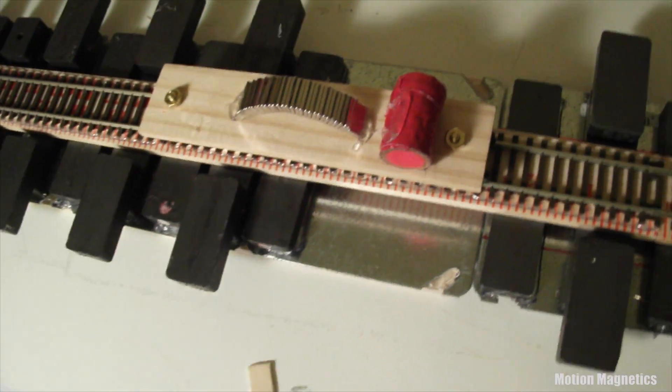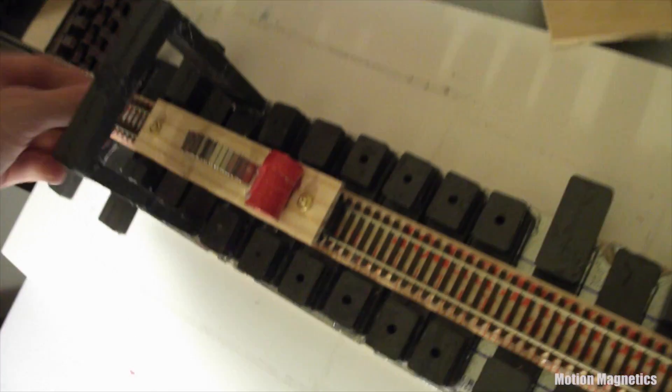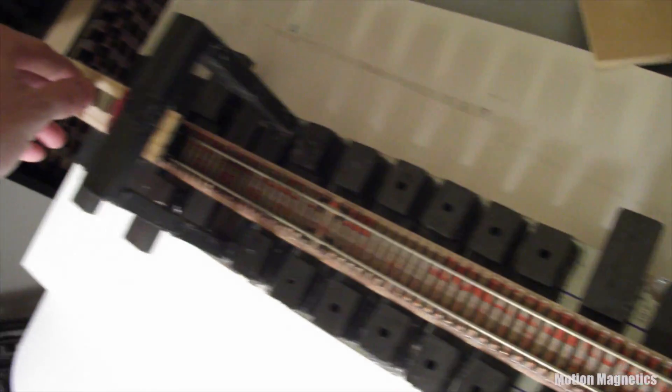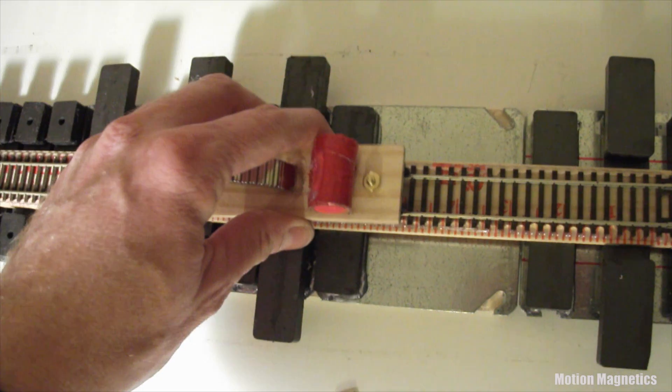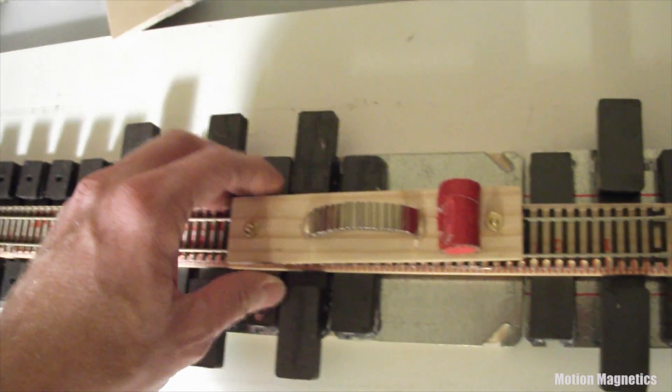So I went back to the original configuration. The only way to get this through the track with the added magnetic field is to increase the mass. And by increasing the mass, it makes it more difficult for the cart to go further.